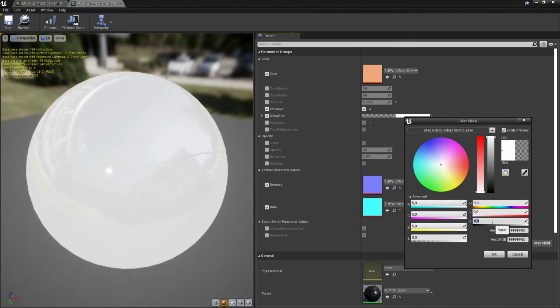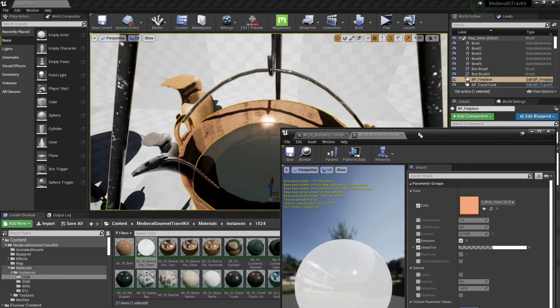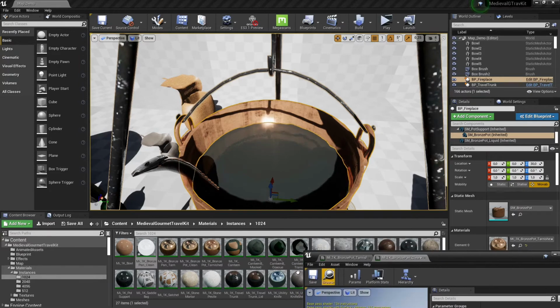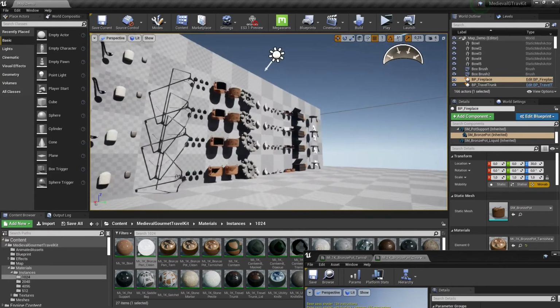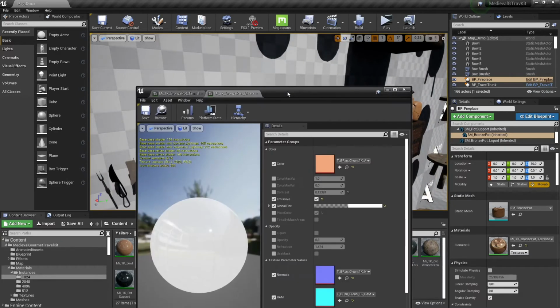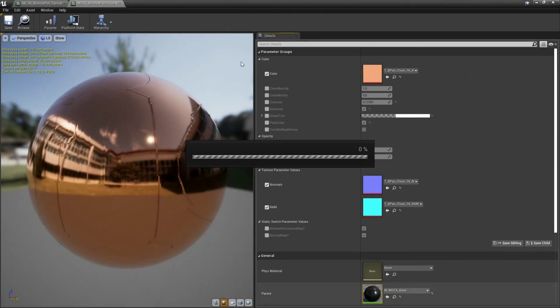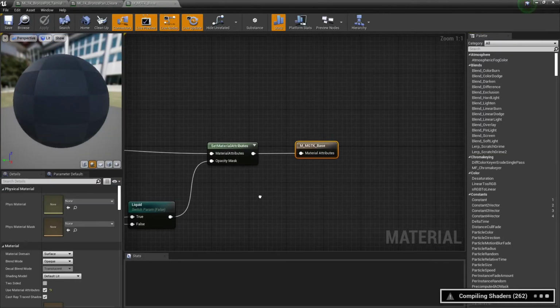I will do something like this, or even this. You can see here, but if you have bloom in your scene, you will see it. Because it's inside the material.